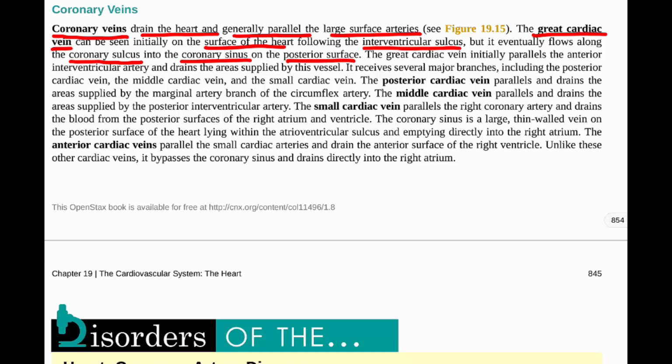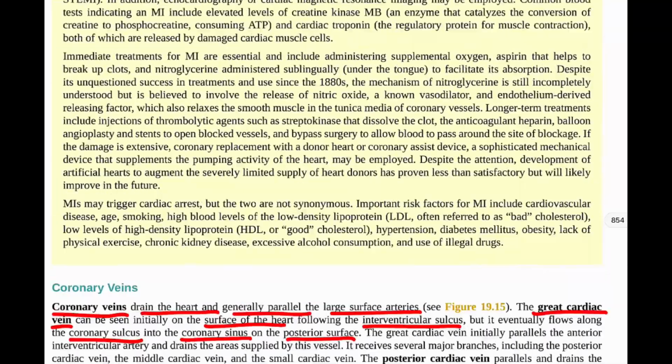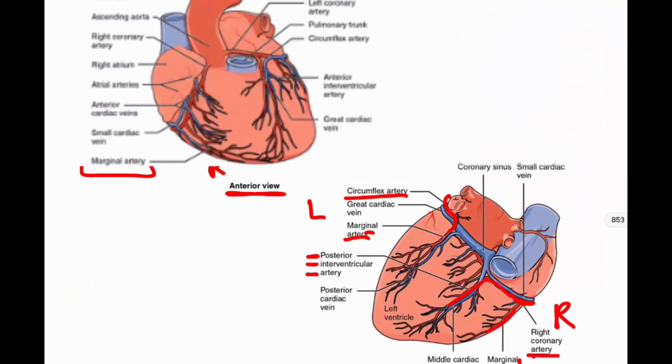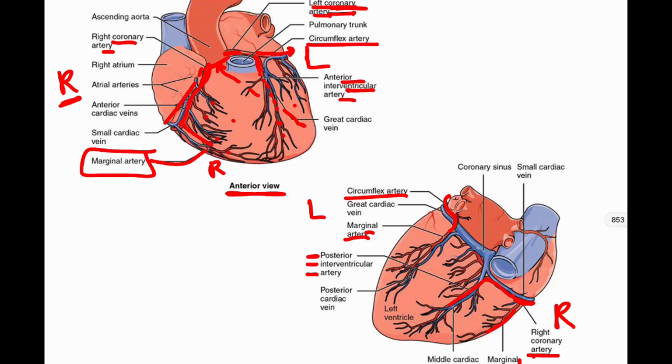Actually, let's just take a look at that great cardiac vein really quick, and then we'll take a look at the other ones. So here we can see, as soon as it gets in focus here, our great cardiac vein is right here on the anterior surface, our anterior view. You can see in our interventricular sulcus here, our great cardiac vein is going to go along here, and then it's going to go to the posterior side. So if we look down here, here's our great cardiac vein on the posterior side. It's wrapping around, and it's going to come all the way down to here and end up at our coronary sinus.